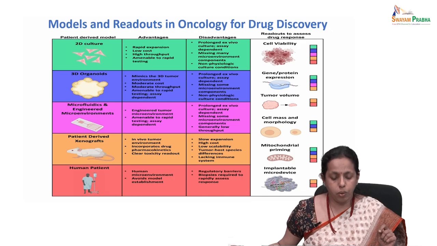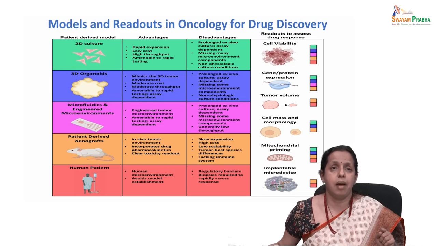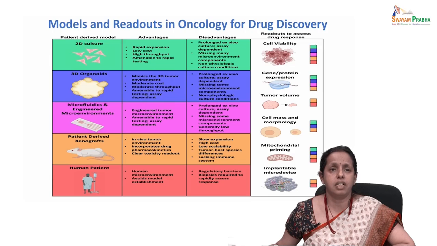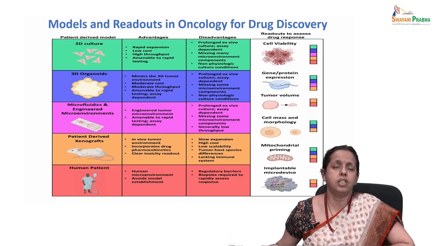Moreover, you won't have a tumor microenvironment, which is very much missing over here, because it's only pure homogeneous cancer cells, whereas it doesn't happen like that. When we have seen tumor microenvironment, you have your cancer associated fibroblasts, and we have other stromal cells and other immune cells as part of it. All that will be missing, which would really influence the growth of your cancer cells. And definitely, these culture conditions, whatever we grow, is at 5% CO2. It's an artificial culture.